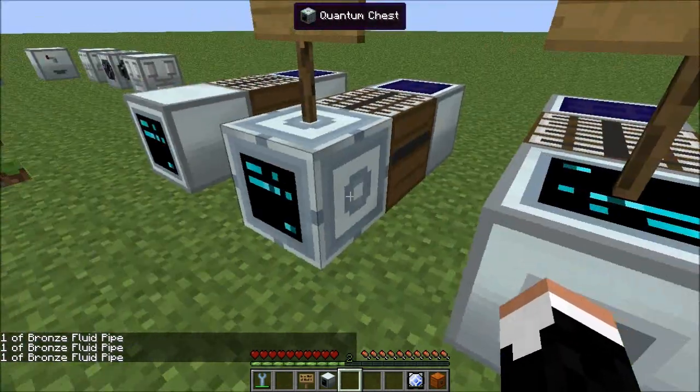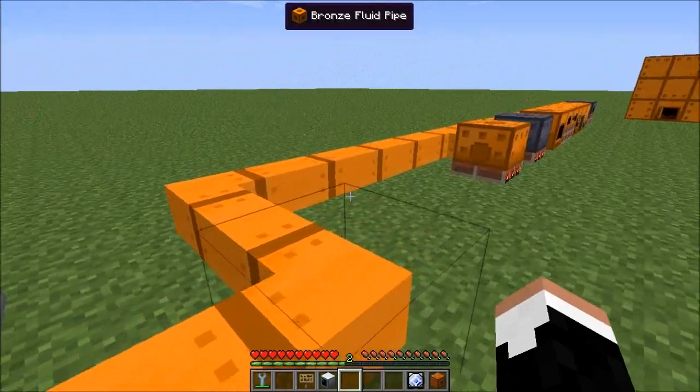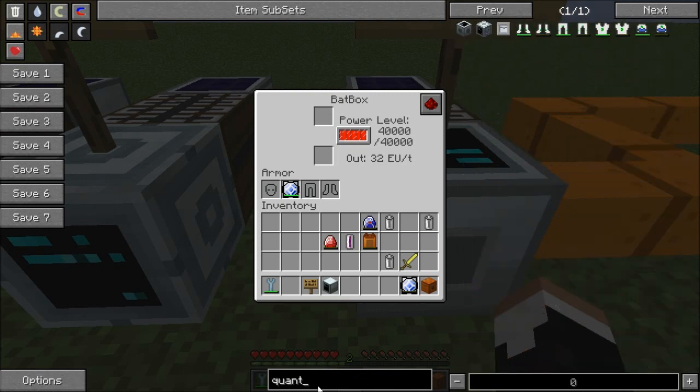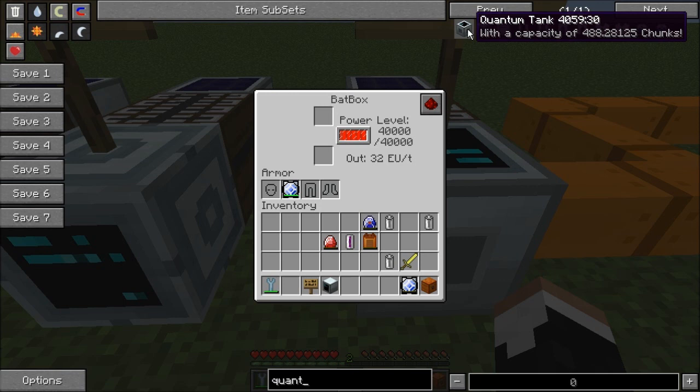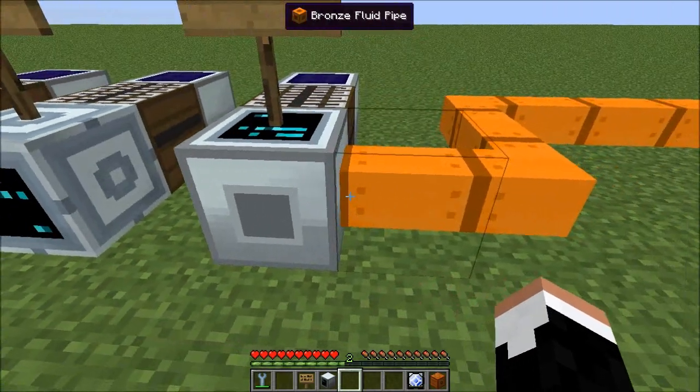The quantum tank is very similar to the quantum chest, except it stores fluids instead of items. The quantum tank can store, I believe, it said it can store 488.28125 chunks. Now, when it's talking a chunk, it's talking 16 by 16 to the world limit. So if you were to somehow flood 488 chunks, bedrock to build limit, with water, and pump it all up, you could fit all of that into a single quantum tank. Holy crap, and it only takes up one space. You think Railcraft tanks are awesome? Check this badass out.